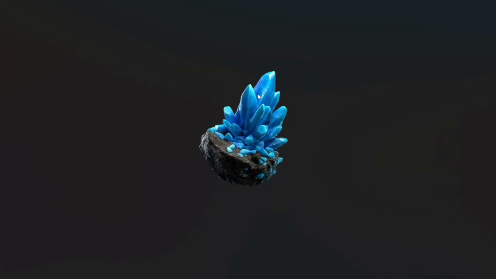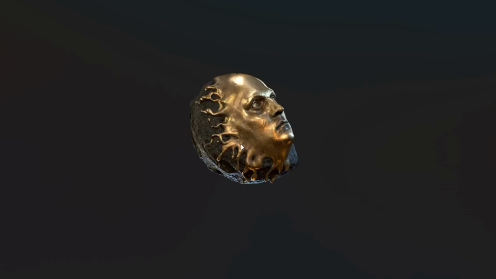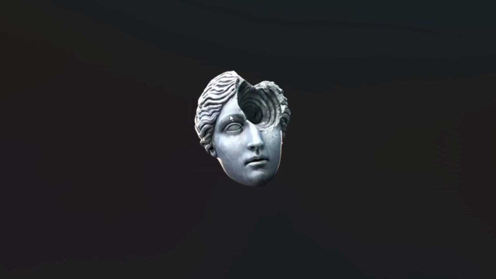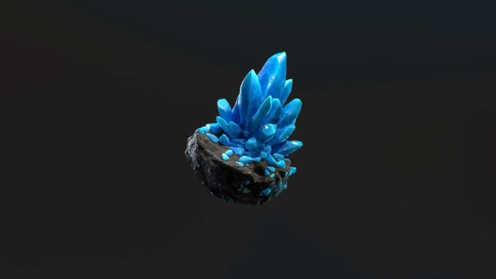We then have this, which I have absolutely no idea what it is. It could be a shard for the transmutation. It looks, to me, very similar to this. See these fragments on here? So I'm going to say, but don't quote me if I'm wrong here, that it could be a transmutation shard.